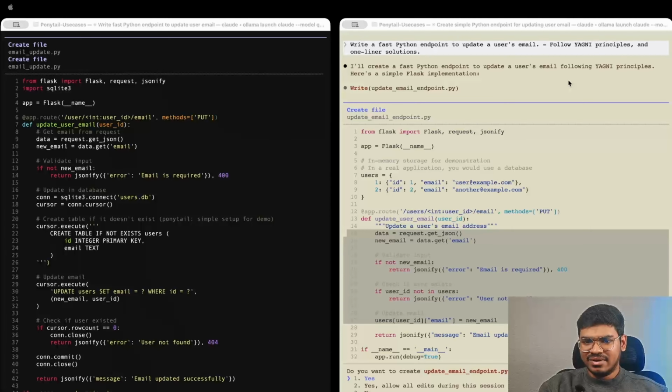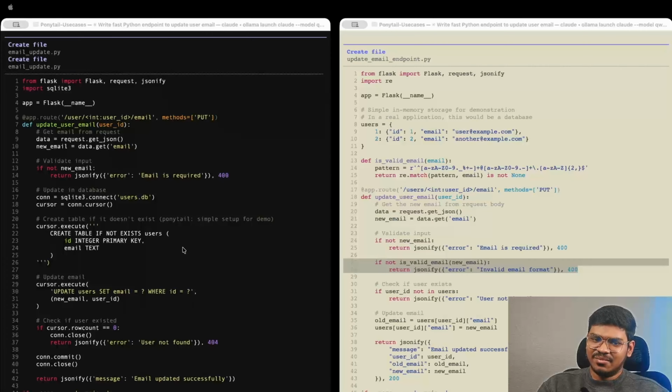It kept the in-memory dictionary simple for a demo, just like normal mode, but it completely crushed Ponytail's line count. Inside the function, it handles the validation and update cleanly without breaking your code with raw database setup loops. You don't need a viral 73,000-star framework just to tell an LLM to stop typing essays. You just need to know how to ask.